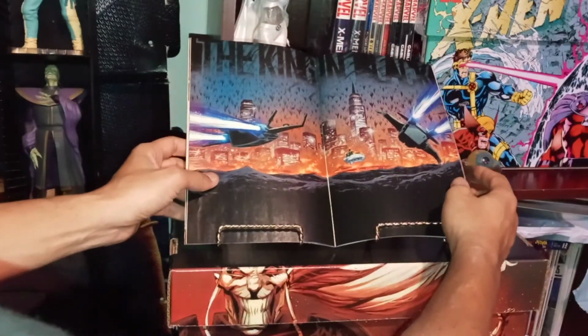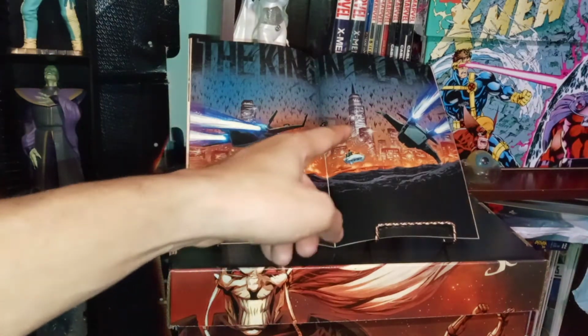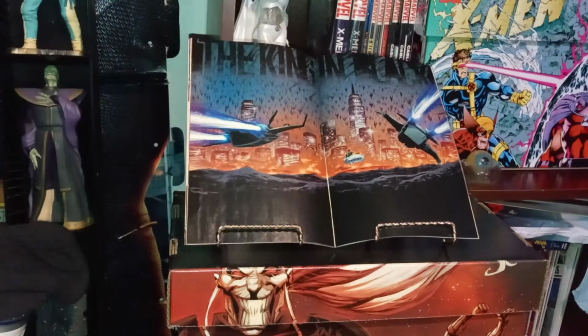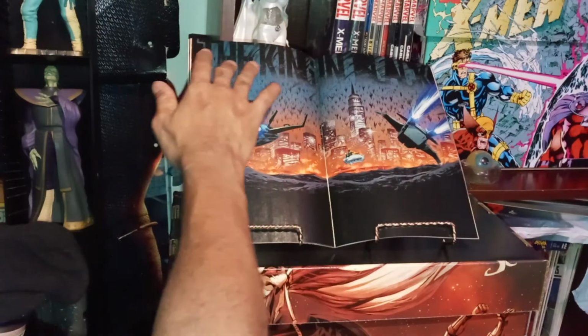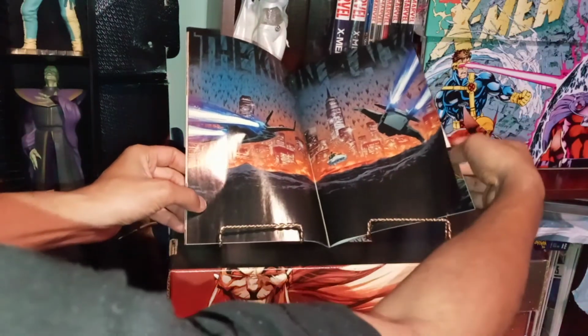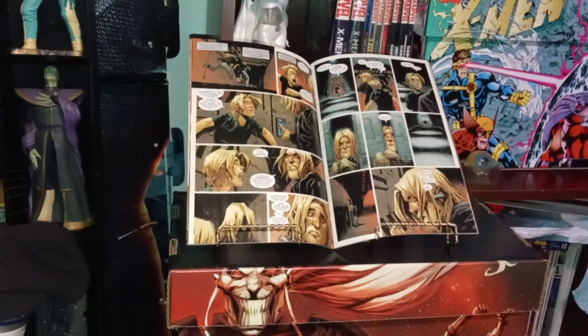And here's another nice page spread by Donny Cates. And as you can see, these ships are headed towards this particular city where the symbiote dragons are dropping out of the sky onto Earth. This page kind of reminds me of how Boom Studios does their comic books, particularly with The Red Mother and Something Is Killing the Children, where it has the title of the story on the page spread. Alright, looks like they borrowed an idea from those particular comics. Maybe, maybe not. And again, some more very cool artwork from Mr. Ryan Stegman there.